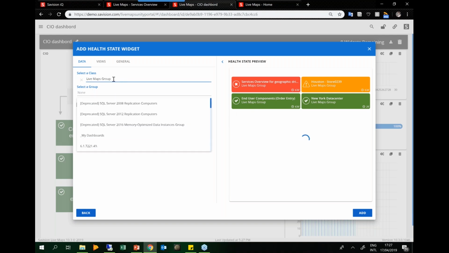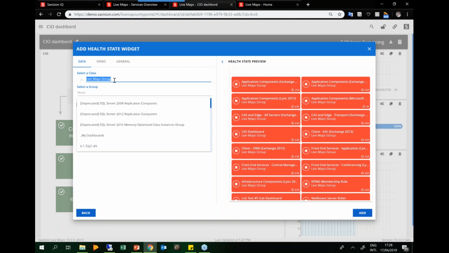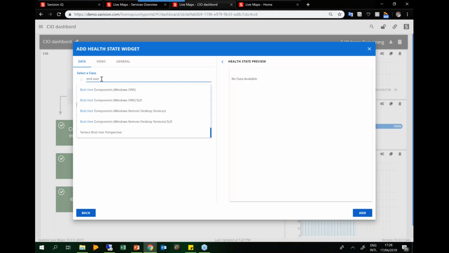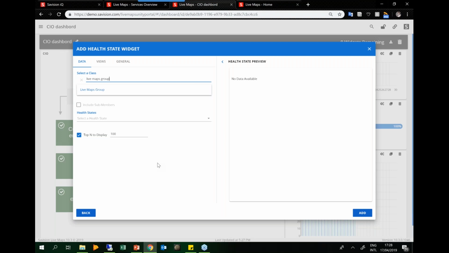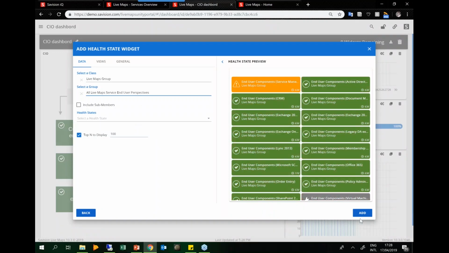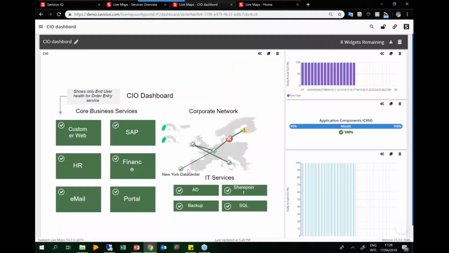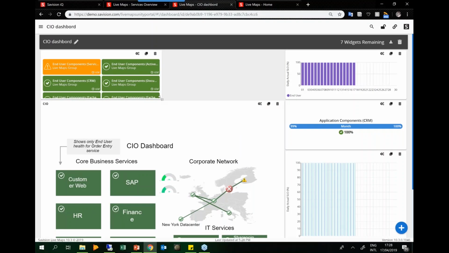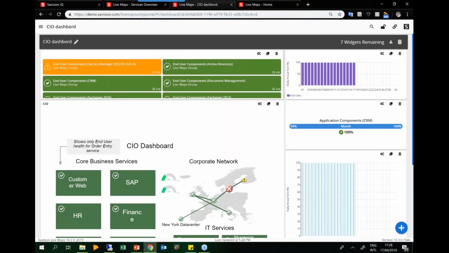And we also provide you with a perspective class. This was the trick. You had to pick a live maps group. So I'll put that back in. So it's a live maps group we're looking for, and then target under the selector group, because we create a fictitious group in the system anyway, where you just grab all live maps end user perspectives, and you'll see that that filters out all of the end user perspectives in your system. So a very simple way just to find out which services are actually down.